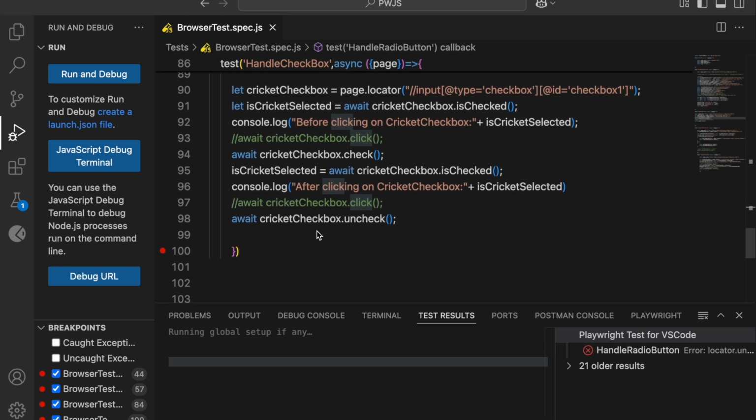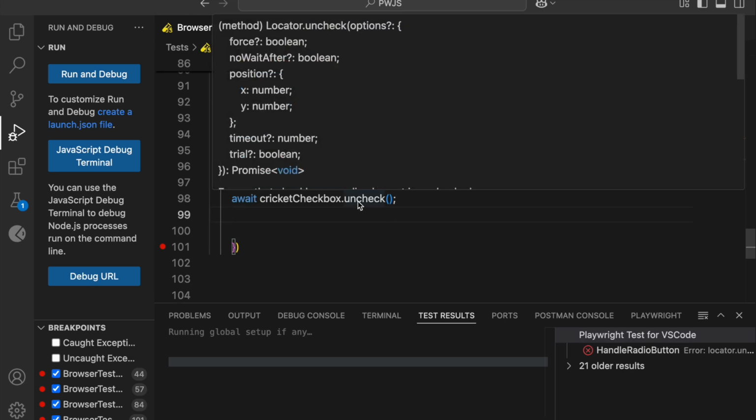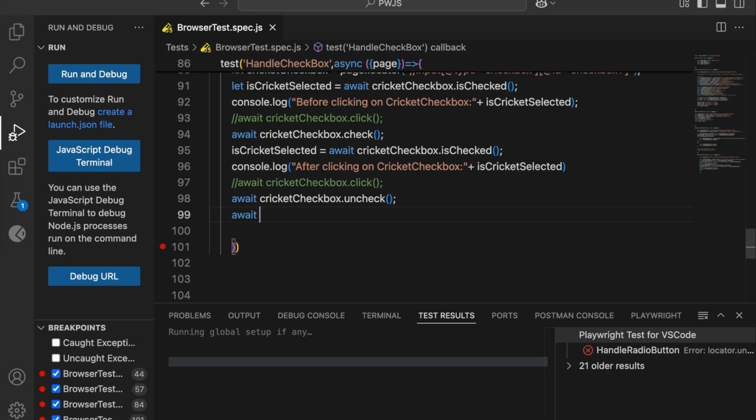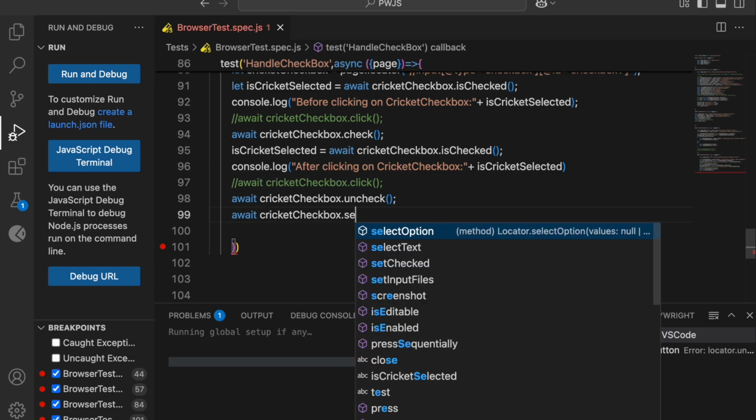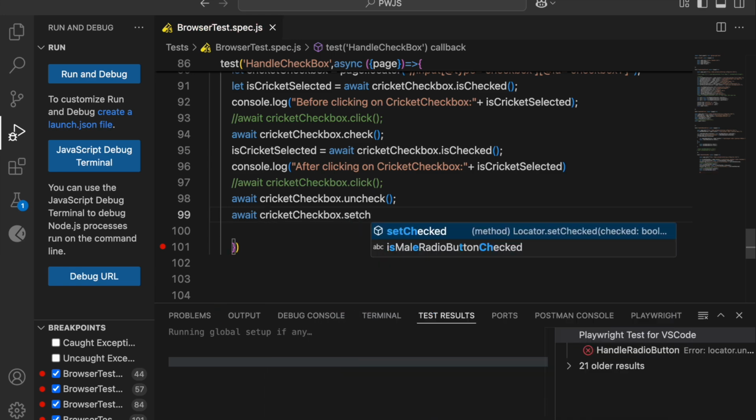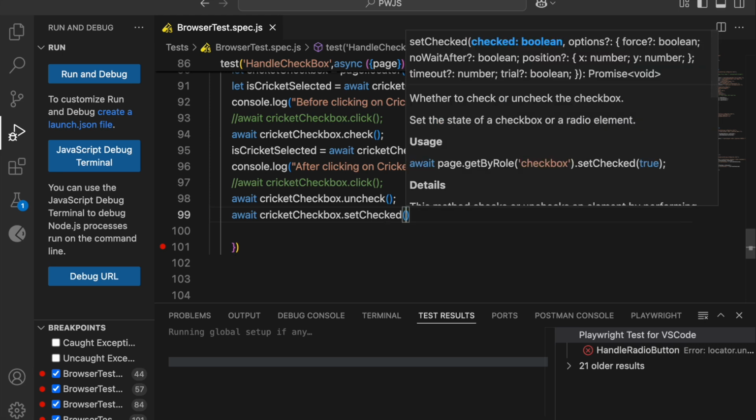Let us see another function which is available for the checkbox. Suppose here we are deselecting the checkbox. What I will do here is await cricket checkbox dot setChecked.